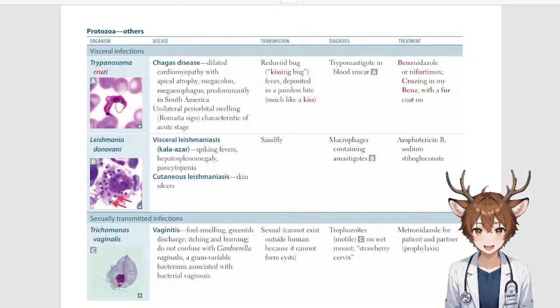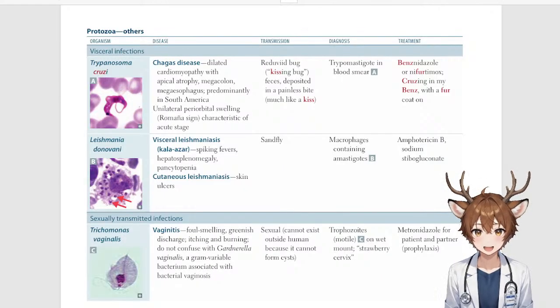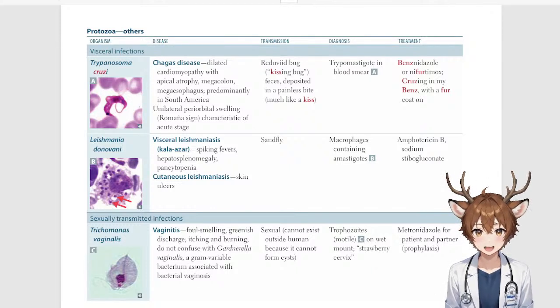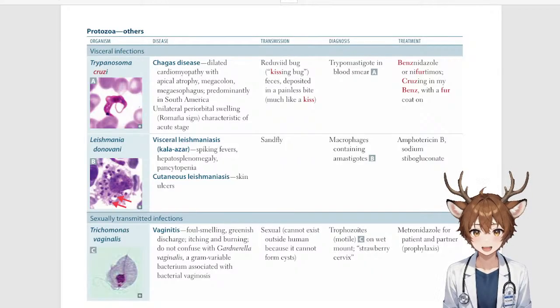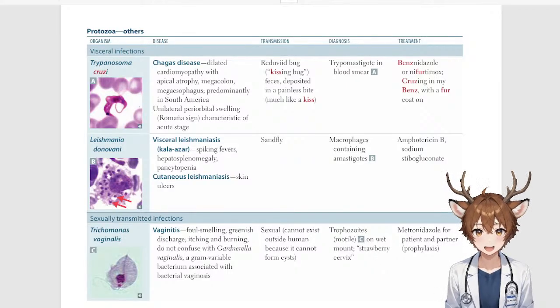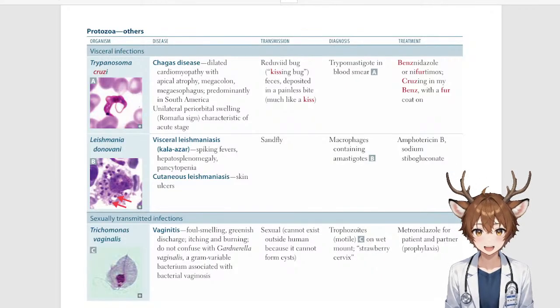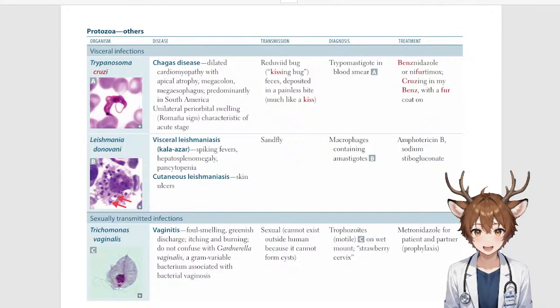It says here about transmission, by the way, my notes say triatomine insect, kissing bug bites. Your book says reduviid bugs. I've heard it was reduviid bugs in the past. I never knew they were called triatomine insects. Regardless, they are kissing bugs, and you should probably know both names. I would just say it's called a reduviid bug, and also know that it might be called a triatomine bug. The name changes are crazy, but it's the same thing, so you just have to know all the names for the same thing.